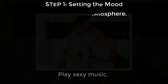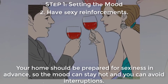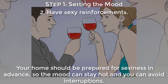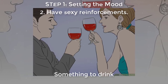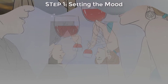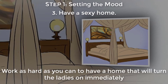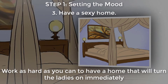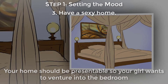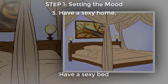Play sexy music. Your home should be prepared for sexiness in advance so the mood can stay hot and you can avoid interruptions — something to drink, something to eat, something to clean up with. Work as hard as you can to have a home that will turn the ladies on immediately. Your home should be presentable so your girl wants to venture into the bedroom: be clean, be fashionable, have a sexy bed.